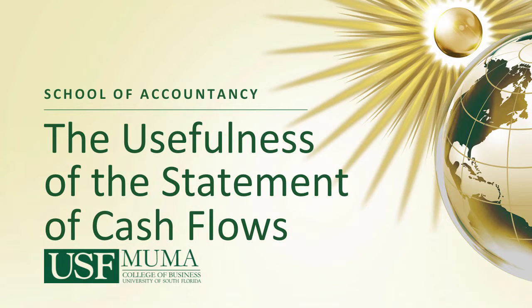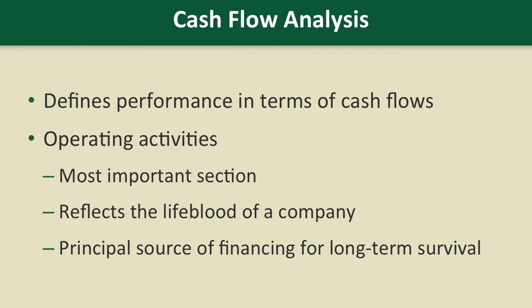In this video, we're going to talk about the usefulness of the statement of cash flows. Cash flow is another performance measure of a particular company besides the accrual net income. Of all these three sections in the typical statement of cash flows, the operating activity section is the most important section.